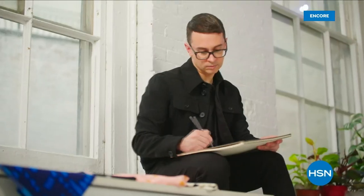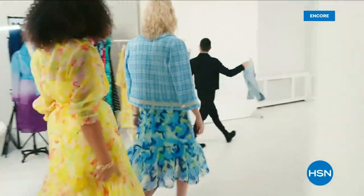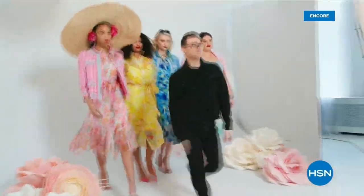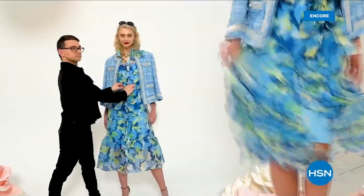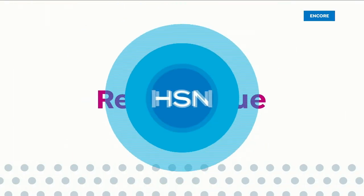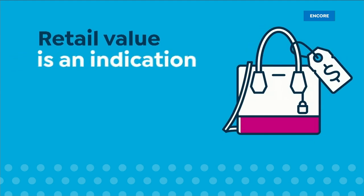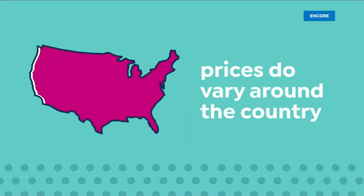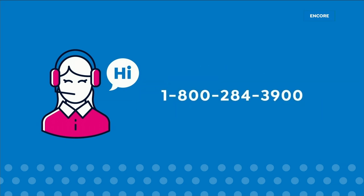Coming up next: we sold a gravity chair as a today's special — it sold out early and we're doubling up the offer. Stick around, it's coming up next. I'm Christian Siriano and I'm a fashion designer. I really wanted to bring something whimsical and a little bit of fantasy and fashion to HSN, but still something very wearable and beautiful. I've designed and dressed first ladies, fashion icons, and movie stars — and now I get to design for you, only at HSN and HSN.com.